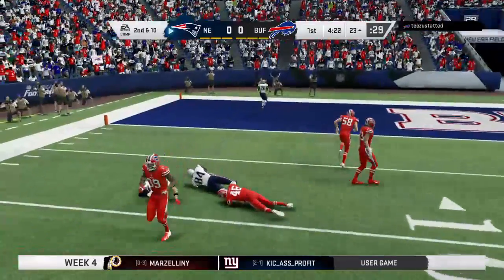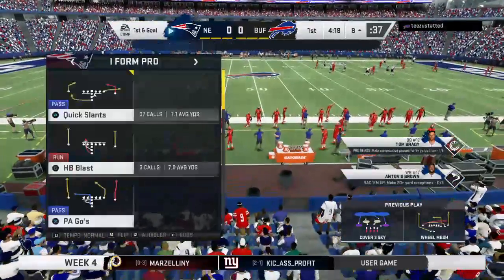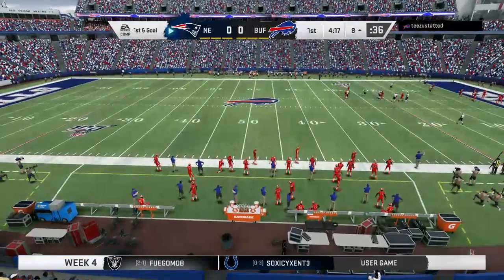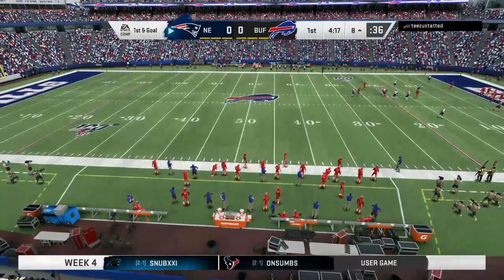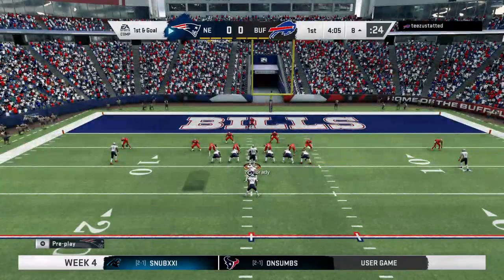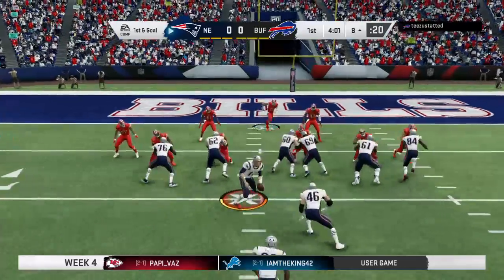Complete to Watson, the tight end. And they've got it inside the 10 at the 8. One of the advantages of zone defense, as I remember it, is being able to see the play develop in front of you. One of the disadvantages, when they find those levels where they can hit you with it. Sometimes behind the corner and in front of the safety, it makes it tough to defend.